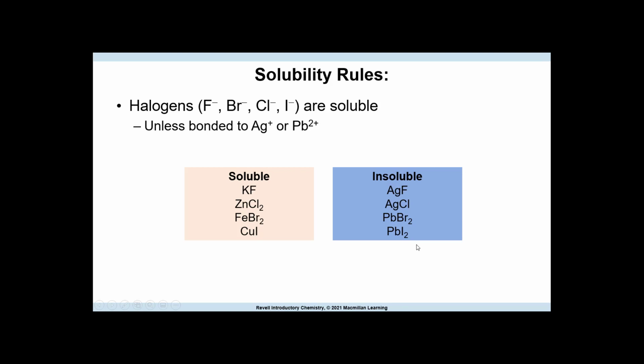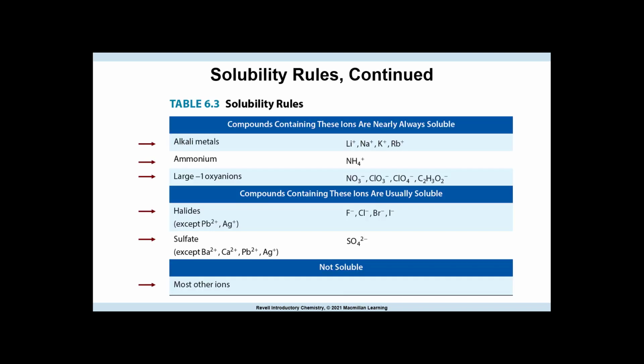Now, remember I told you guys to print out that handy cheat sheet, as I call it. There is a solubility table in there, and I'm going to show you how to use it. So the solubilities of common ionic compounds are summarized in the table. Note some of the key trends. Compounds containing alkali metals are nearly always soluble. By the way, if you look at the table in your printout, it's going to look a little different than this. If you do a search of solubility rules on the internet, you will find all sorts of different types of tables. They all have the same information, but they all look very different. I don't know why.